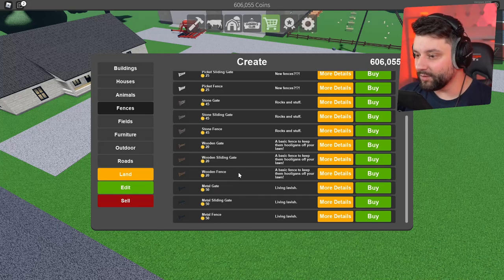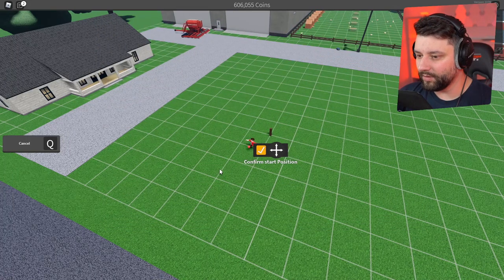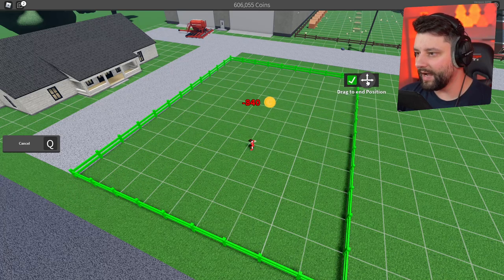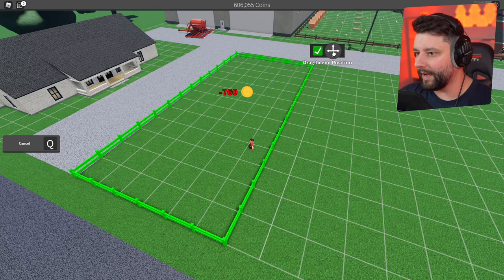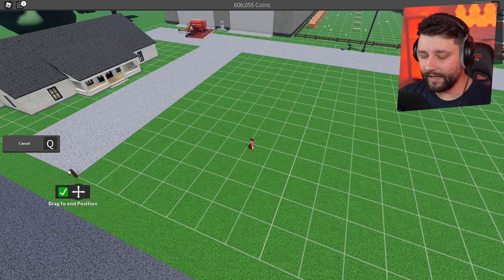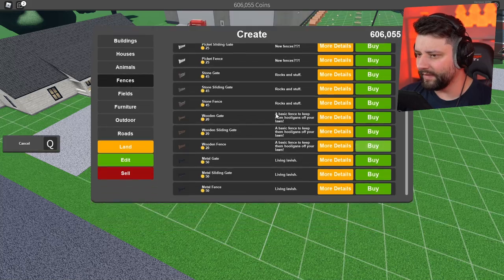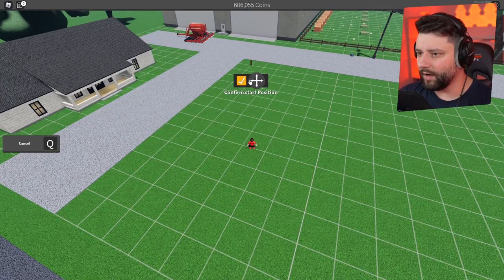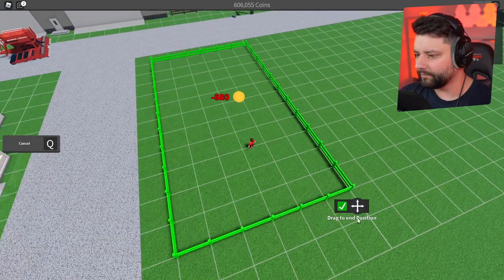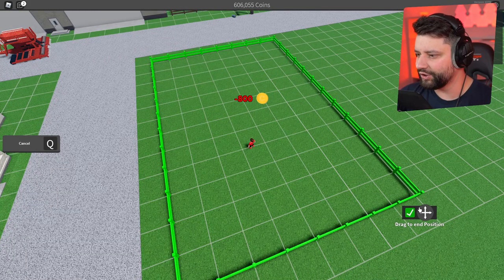But we're going to get some wooden fences right now. So let's buy some wooden fence and let's start right over here. And let's drag this fence all the way. Oh, can I not go that far? Right, okay, can I cancel that? Let's try again. Wooden fence, we buy. And if I put it right over there, we'll have a little bit of a ring going around it. And this is where your boy's gonna store his sheep.